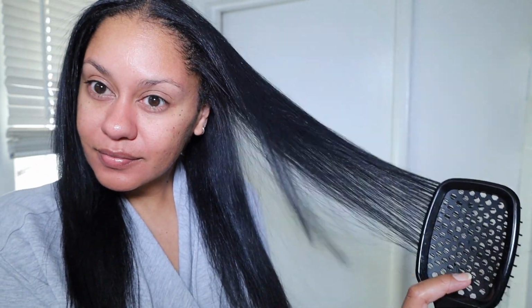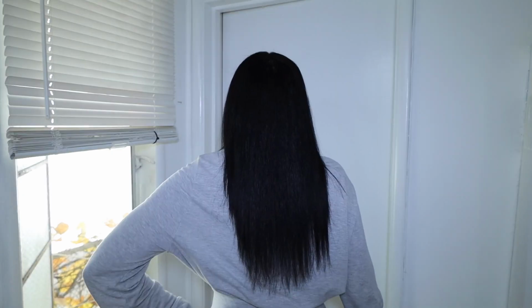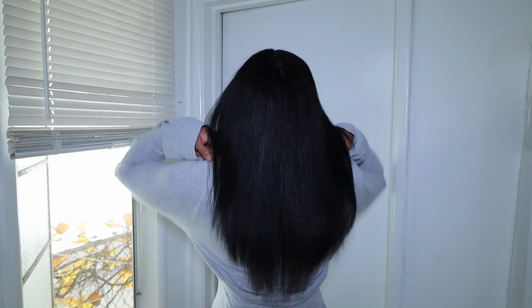Why have I been just trimming my own hair all these years? Go see a professional. It looks so good. I got the U in the back. I'm so happy with this press.